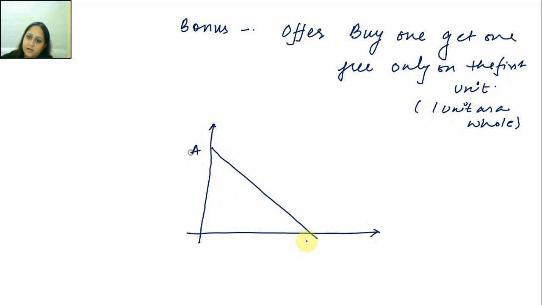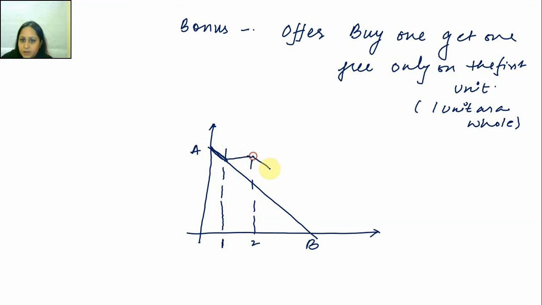Let's call it AV. There is no offer. Let me say this is one. There is no offer till the time I don't buy one bag of cashews. The offer is when I buy one bag of cashews, when I spend money to buy one bag of cashews, I get one free. This is 2. I get one free. उसके बाद जितना मुझे और खरीदना है मुझे नॉर्मल बजट लाइन के हिसाब से खरीदना पड़ेगा.